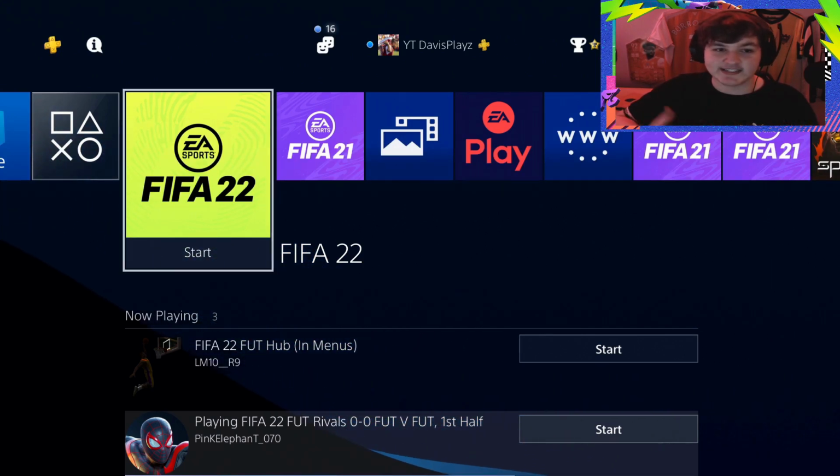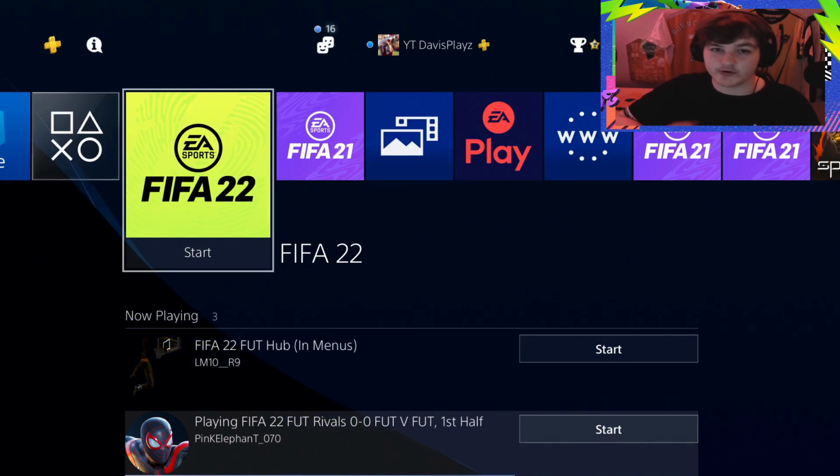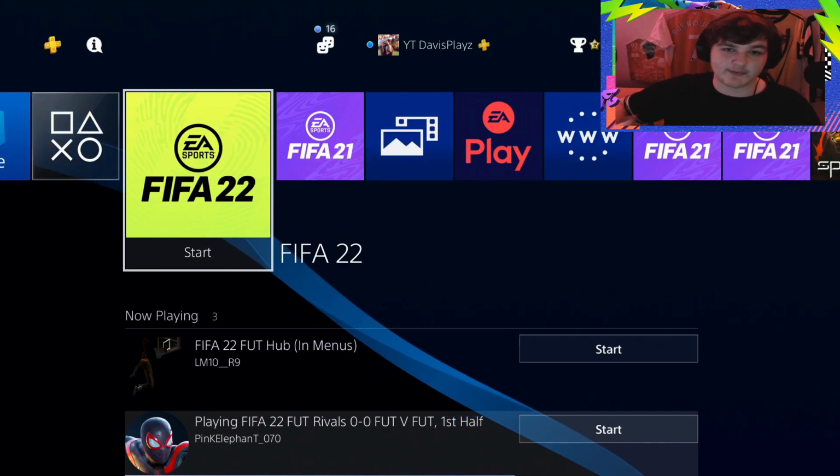I've spent, like I said, 6 or 7 games trying to find the right tactics for me. And I feel like these are the tactics I've settled on. You've got a really good balance with the fullbacks overlapping and all that good stuff.